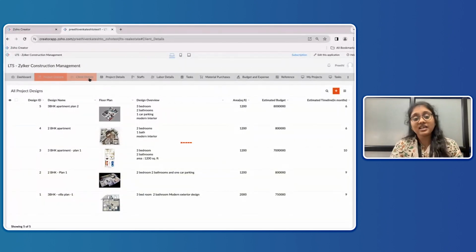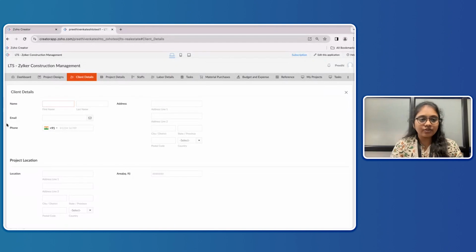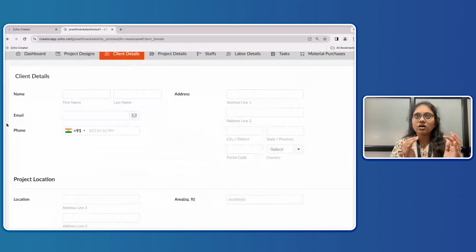And next is the client information. Let's say a client is approaching us in order to build a residential place, that is an apartment or a villa. So let me add data for that. In this module, I'm collecting and segregating the client information into different sections. The first section involves the client's basic information like name, email, phone number, and address.